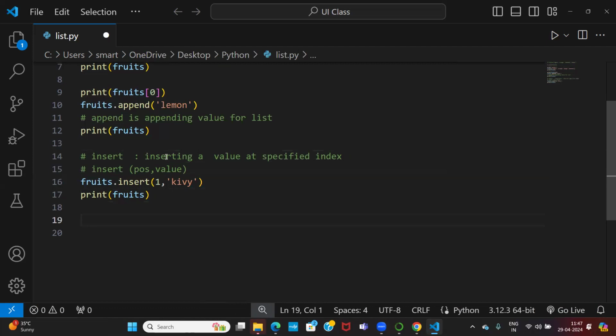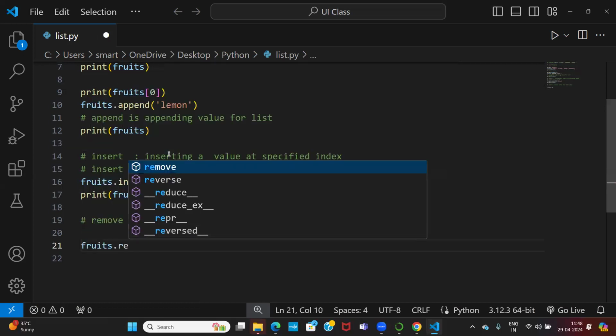Now I want to remove a value. Remove a value from the last index. Okay, now fruits dot remove.